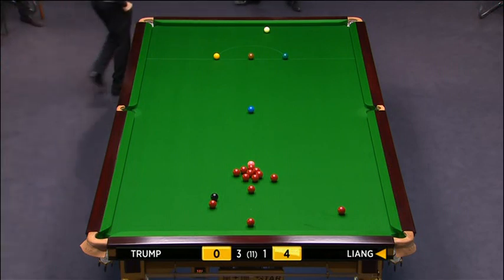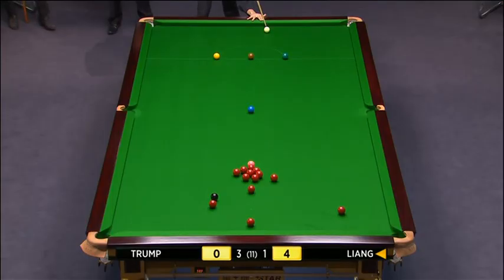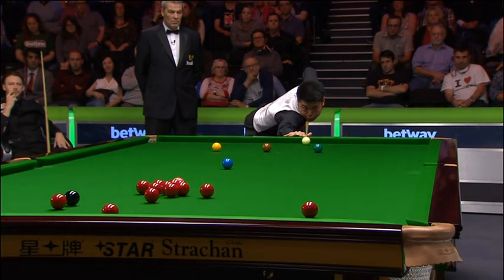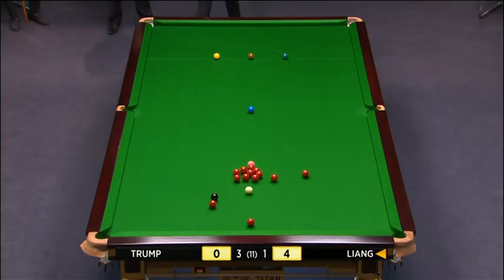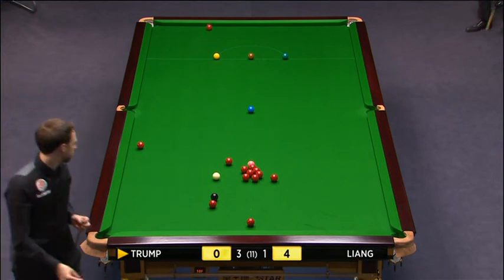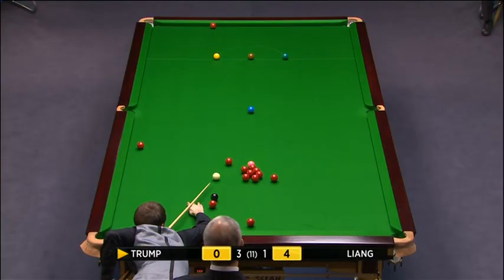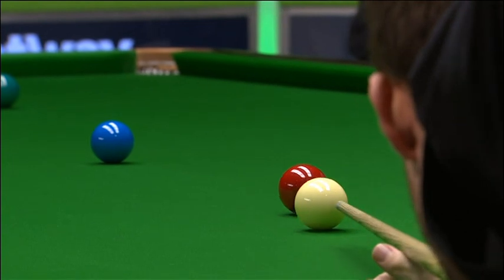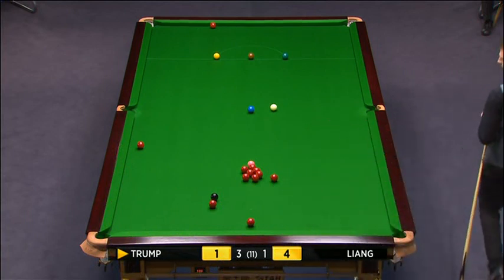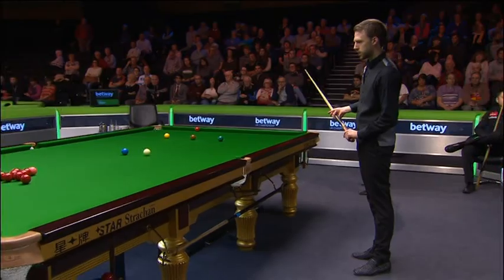We can just see enough of this to take the pot on, but he's going to go close to the bunch in the single red. There was no path back round that time. His first red was a terrific shot, but that was much more difficult. Now, can he get onto the red that's closest to the black and then bring the black into play?